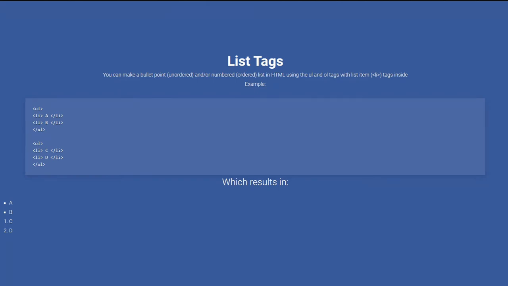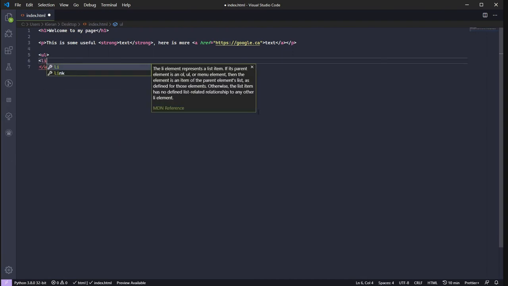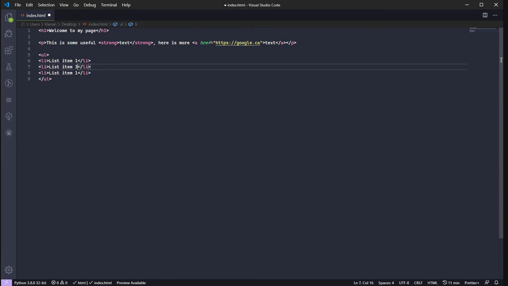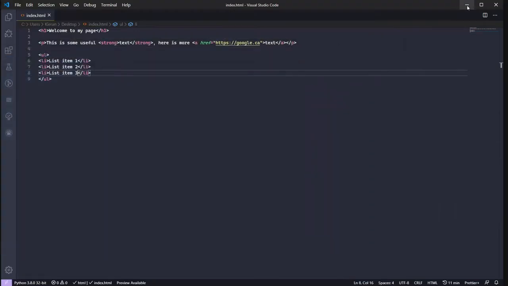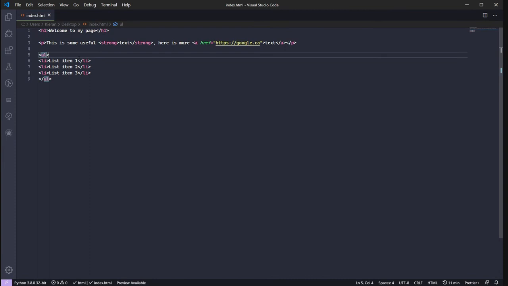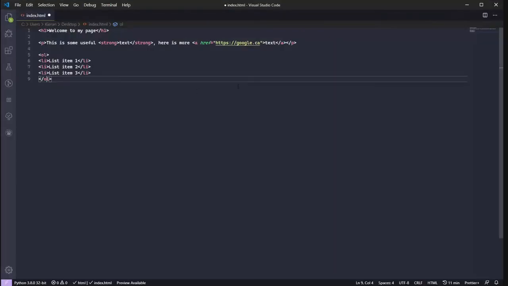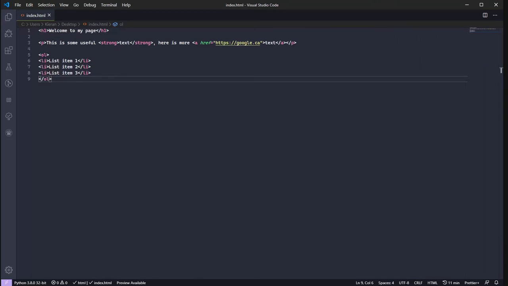So in terms of just doing regular old HTML, if we come back to here, let's do an unordered list first, and I'm just gonna end it there. And then all we need is li, and then we can say list item 1, I'll call it, paste that a couple times, we'll say list item 2 and list item 3, and when we go ahead and take a look at the page again, which I don't have open, just give me 2 seconds, there we go, you can see now we have this unordered list, so that's the bullet pointed list. And if we go ahead and change this to ol instead of ul, what just happened there? That was weird. If we go back to here and just save that and refresh, we'll get 1, 2, 3. And so basically, all that happened there is that you just change that and it takes over.